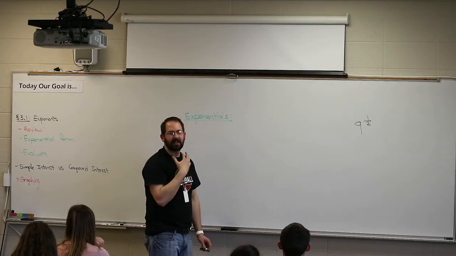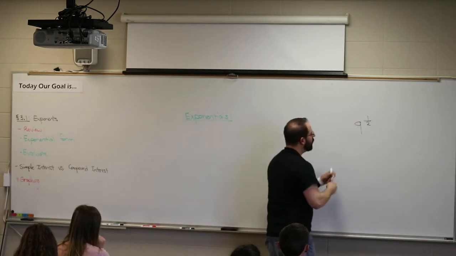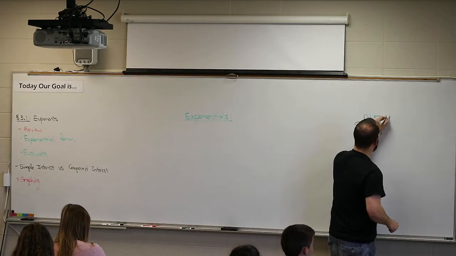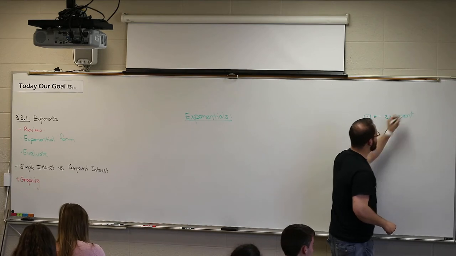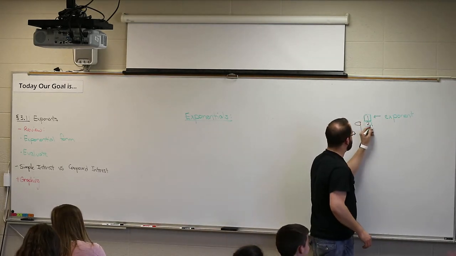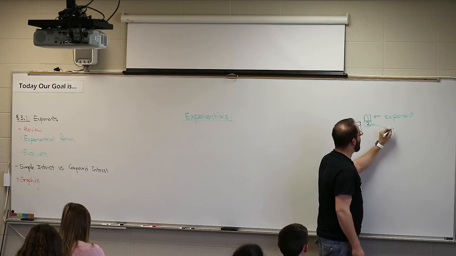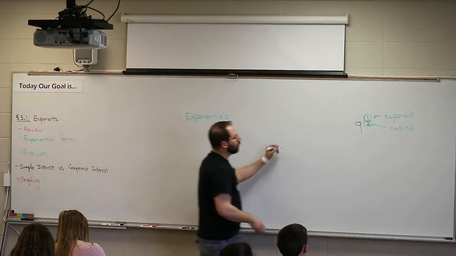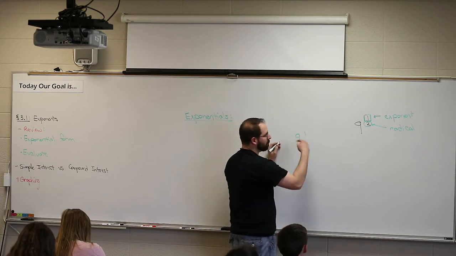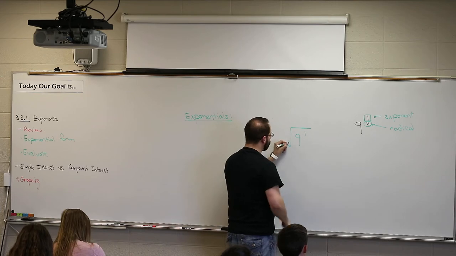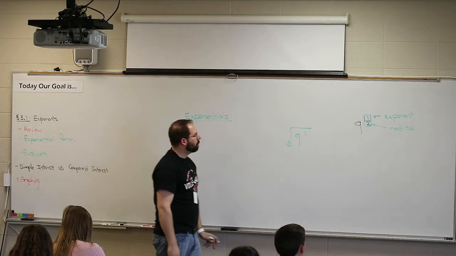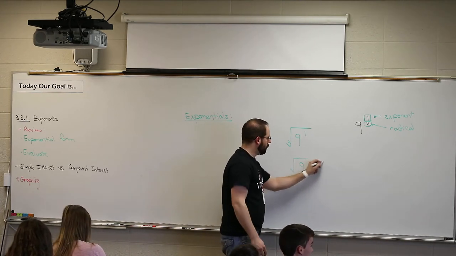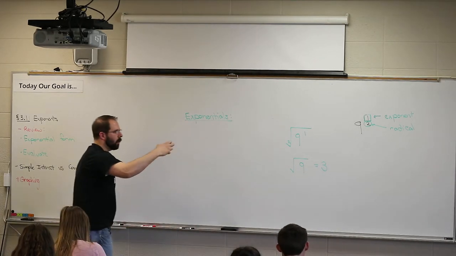I want to show you a couple different ways you can attempt it. If you learn these different methods, it actually makes your later sections a lot easier. Here's the definition of a power that's a fraction: the top number, the numerator, is your exponent. This denominator number is the radical that you're going to put on it. So when they have fractions, it's actually a root of some type. It's 9 to the first power — that's the exponent on the 9 — and the 2 is the actual radical, which is the square root. Nine to the first is 9, and then you take the square root of it, which is 3. That's the evaluation of 9 to the half power.